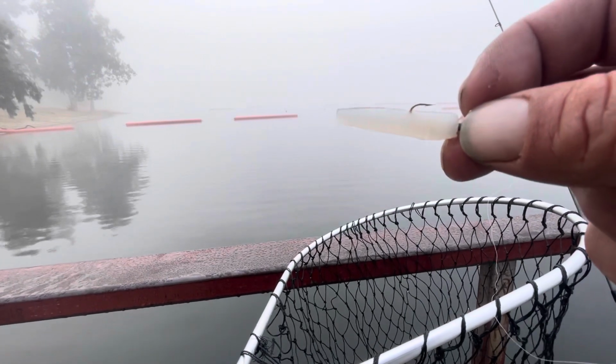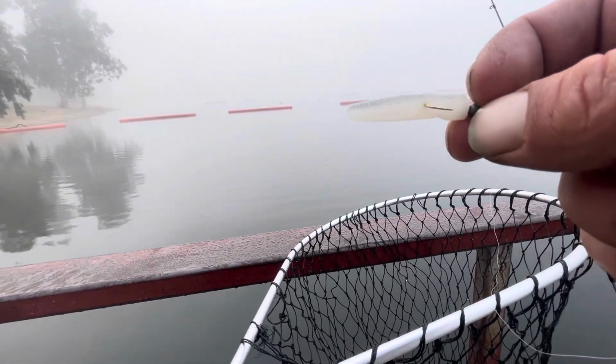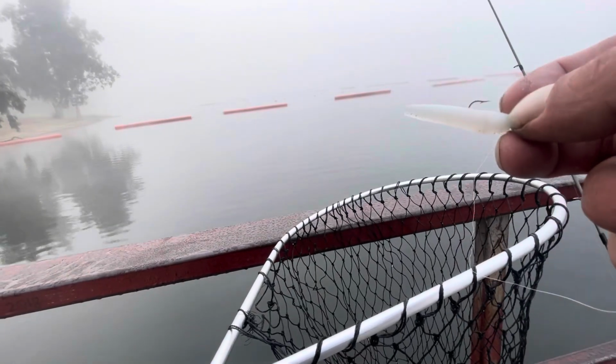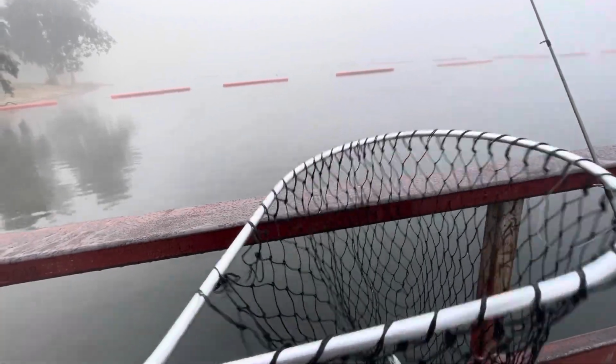This is not the Stanko. I have not been making Stanko worms. There's a reasoning behind that, guys, but right now we're fishing. We'll get into that a little bit later.